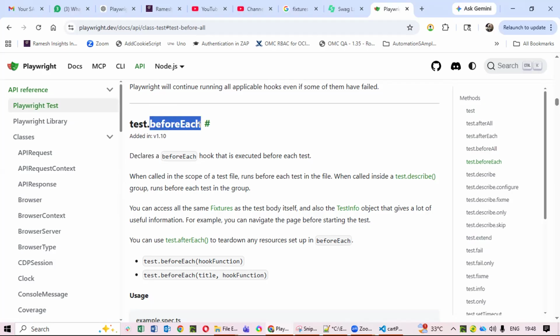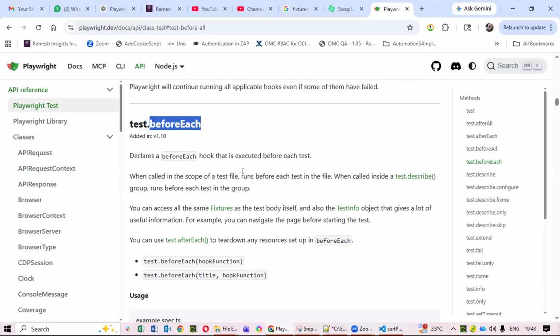Before each is for each test: before each test, the before each hook is going to be executed. When called in the scope of a test file, it runs before each test in the file.